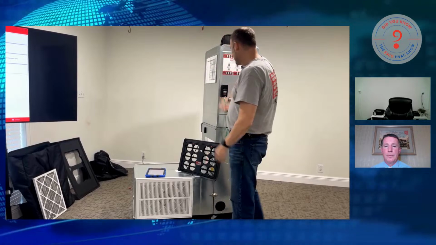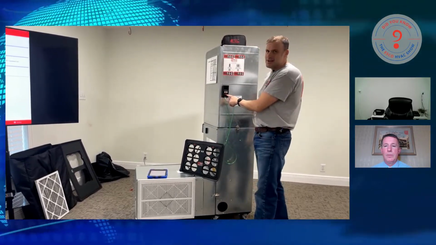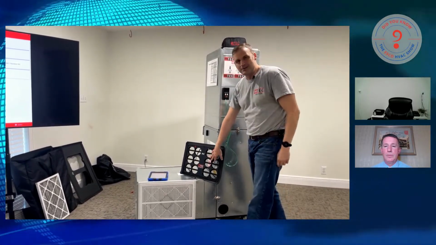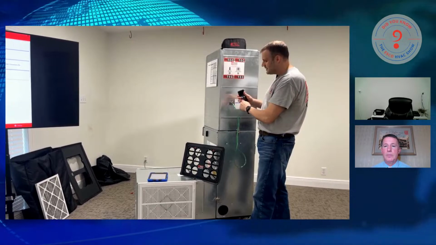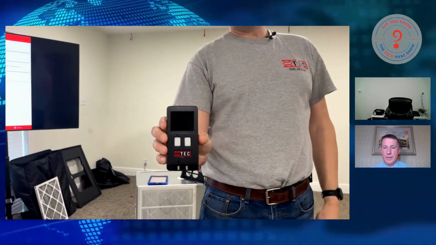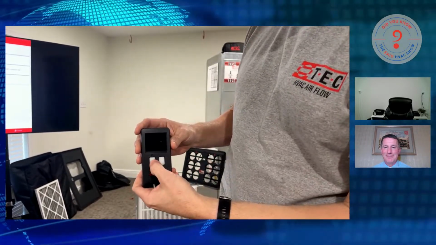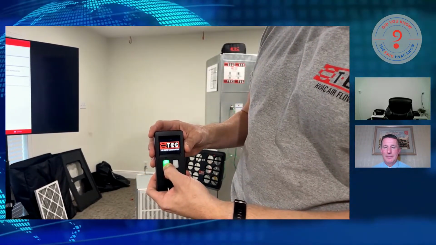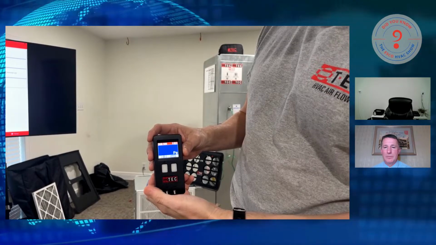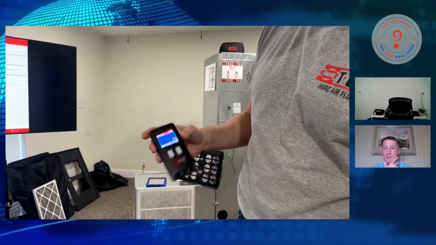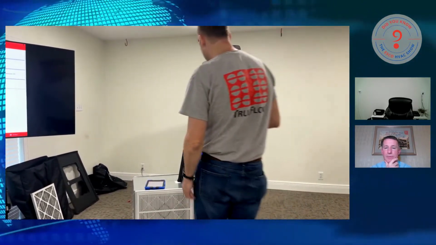This here is our DG8 manometer. It works with the digital Trueflow Grid. And I'll do a close-up with you for that one. So this is our grid. And this is our DG8. Just like the grid, we're going to hold the button to the left, and we're going to power it up, let it go, and now we're ready to go.